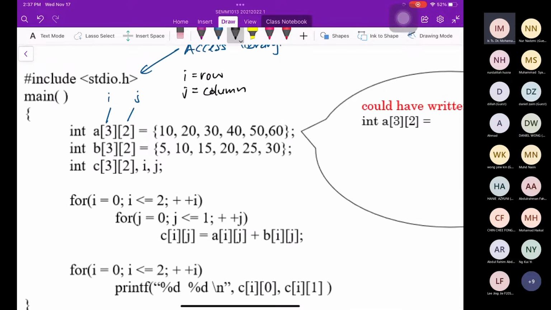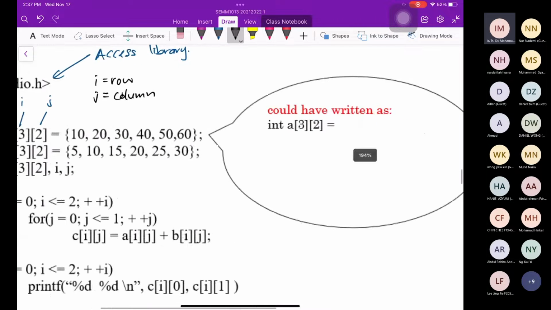So you can put it this way: 10, 20, 30, 40, 50, 60. However, you could have written it like this. The best way is to write it like this, with brackets: 10, 20, 30, 40, 50, 60.